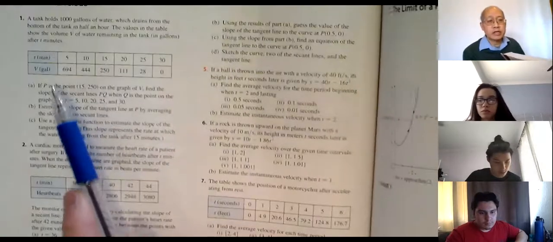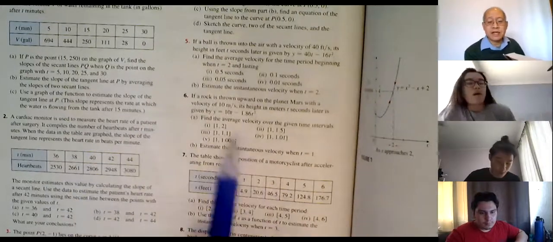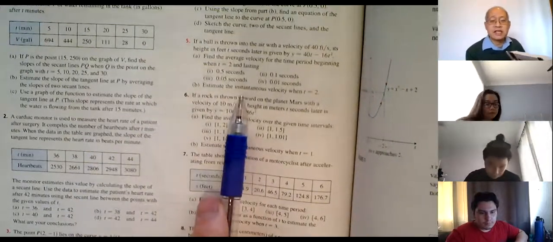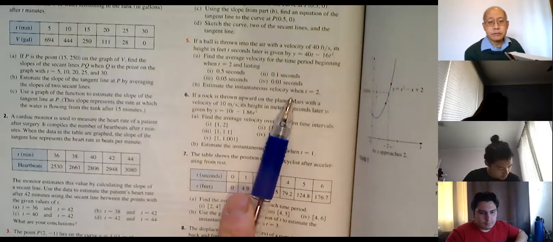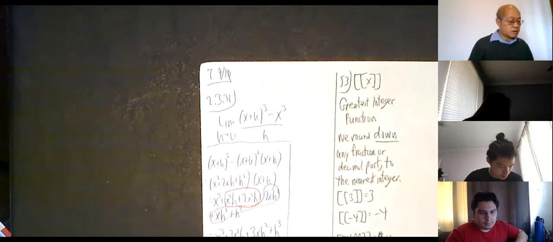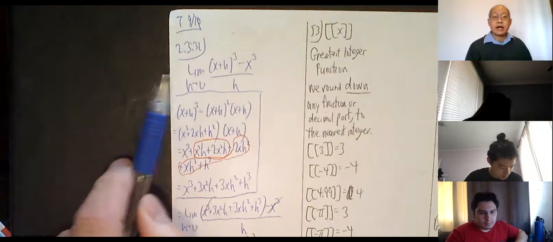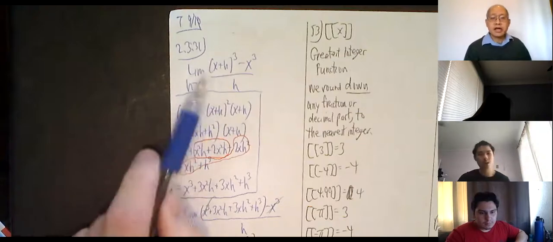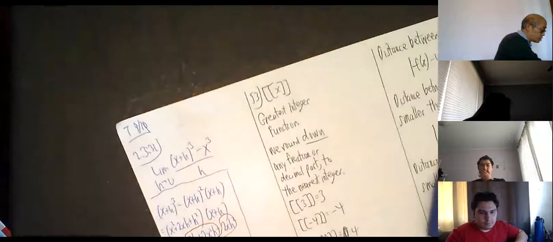Okay. And I showed you the picture for number 1 and number 7. I drew a tangent line that was instantaneous velocity. So instantaneous velocity is for the tangent line. All right, so that's that. Now getting back to more 2.3 stuff, finding more limits. And 31 actually has two variables, x and h, which wasn't the case for the problems that I did yesterday. So this one's going to be a little bit harder.